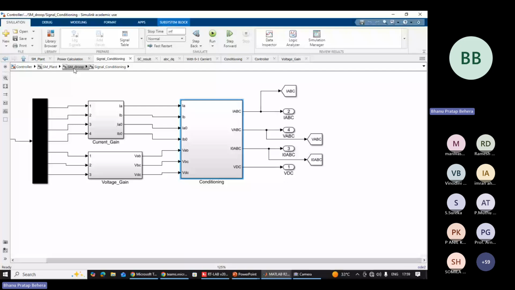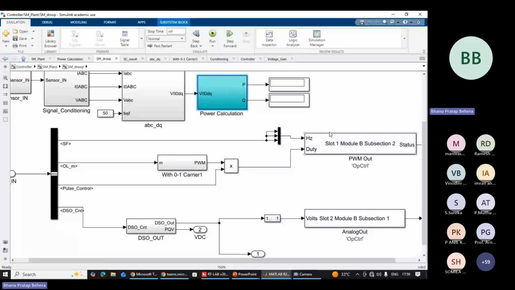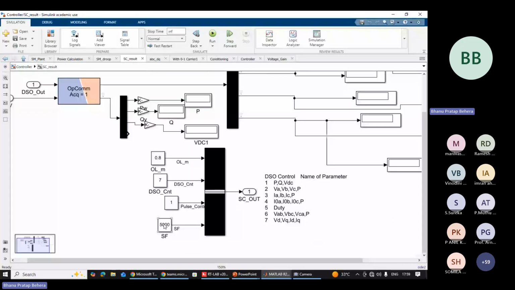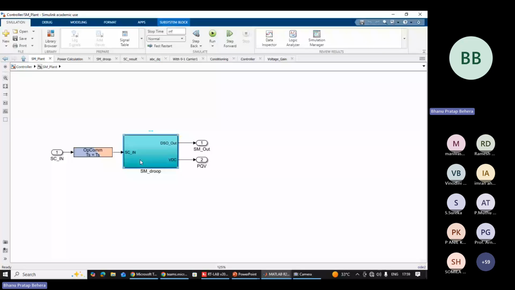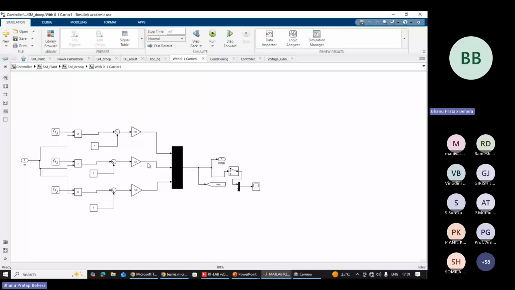And as well, we are selecting from the console, because we are using the PWM out block, so we have to select the switching frequency, which is selected from the console section. You can see from the console section we are selecting the switching frequency. Right now it is selected as 5000 hertz. And after that, we have to give the duty information. Duty information is like our open loop output, the sinusoidal output we are generating, that we are giving as a duty for the PWM out block.